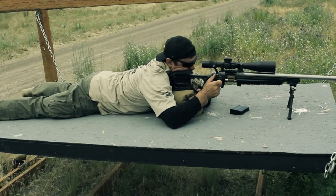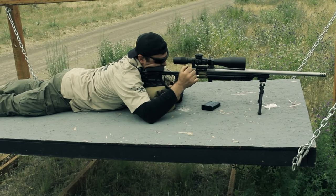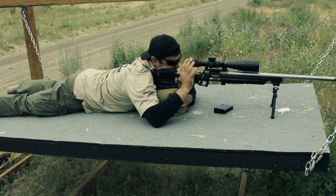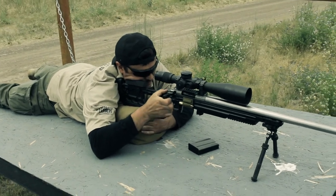When you take a shot from a platform that's moving, and when you manipulate that bolt, I suggest that you just go a little slower than usual. Any little movement that you do makes that platform move even more. So be nice and smooth when you reload shot to shot.